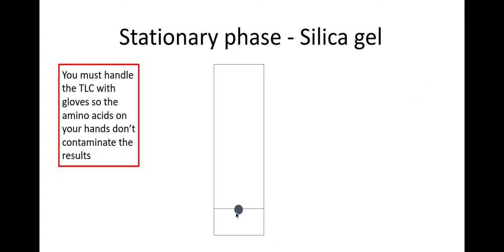So what you would do is you would put a sample of proteins on the pencil line here and you would separate out the amino acids that can be found within that protein sample. Now thin layer chromatography has two different phases: the stationary phase and the mobile phase.